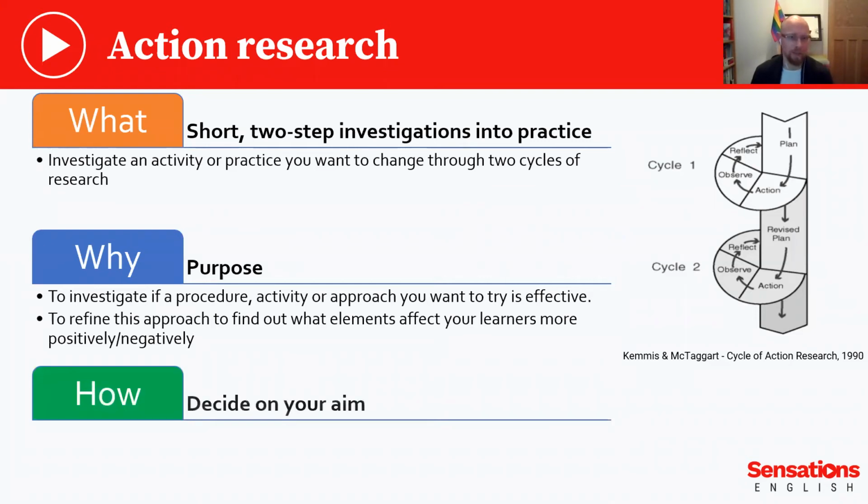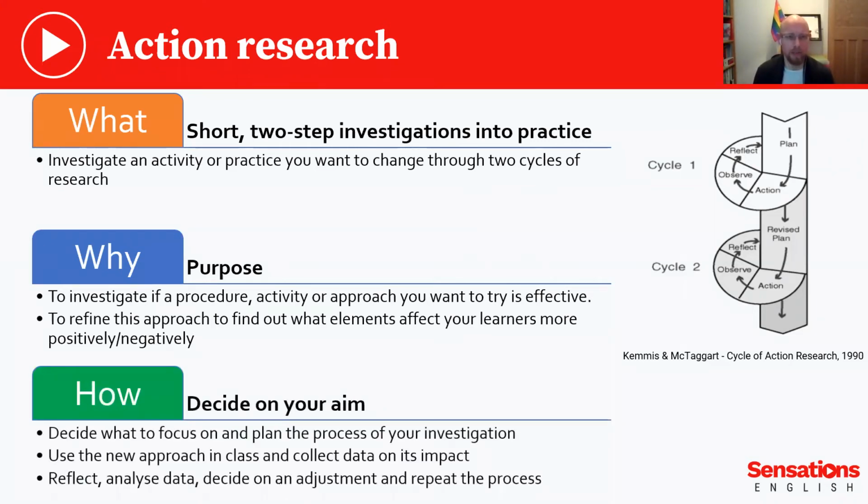So how do you do it? First of all, decide on your aim. And we'll talk about them a little bit later, how important that is. Deciding on your focus and then planning the process of your investigation. So thinking about who's going to be involved, what way you're going to do this, which classes you're going to use, what materials you're going to require, any other issues that you're going to face that you need to anticipate and overcome. In some ways, it's like a massive CELTA lesson plan.